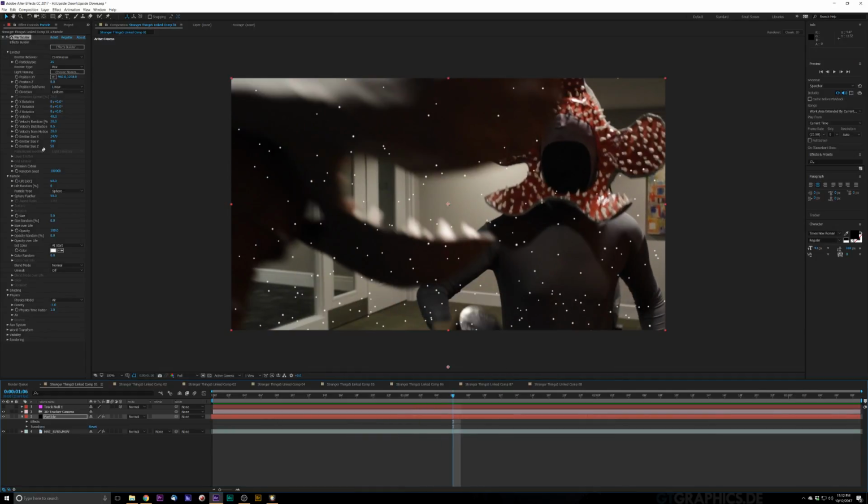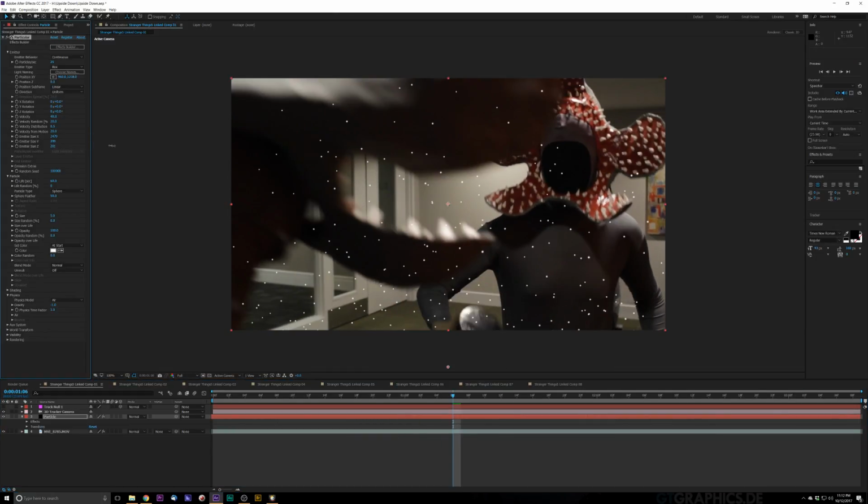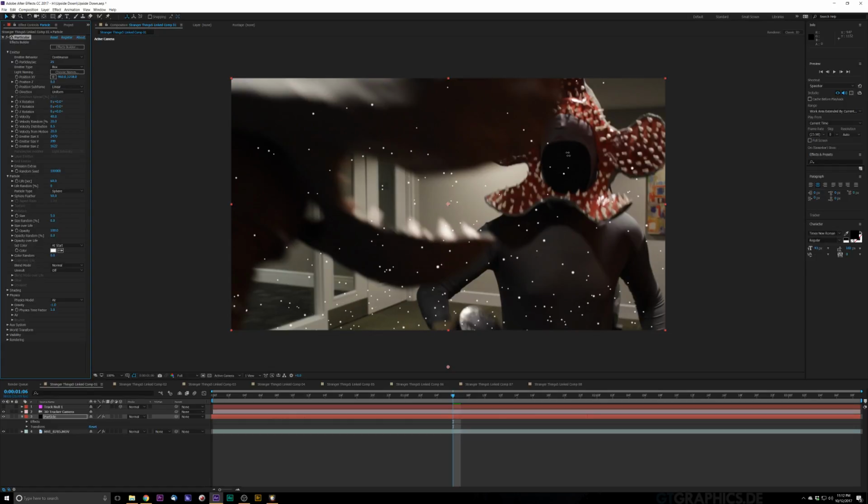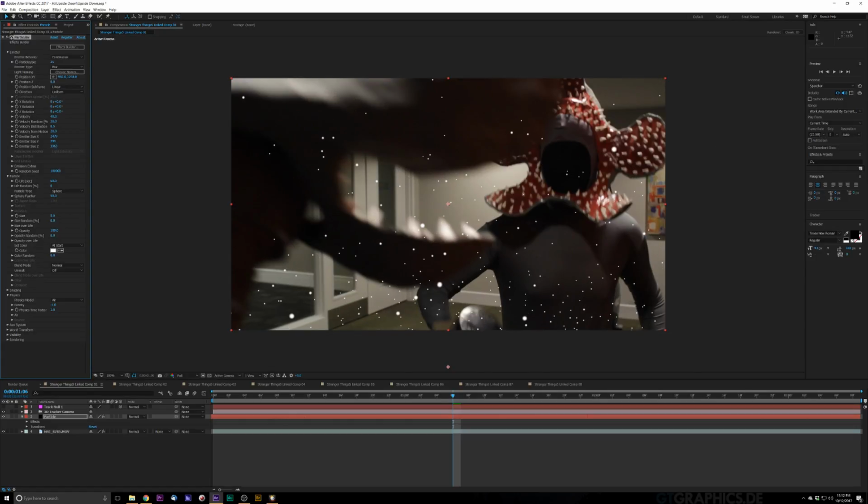All right, so the next thing we're going to do, I'm going to do Z size, just to give this some depth. So I'm going to get some particles close to me and some particles further away. Push that Z depth about right here.